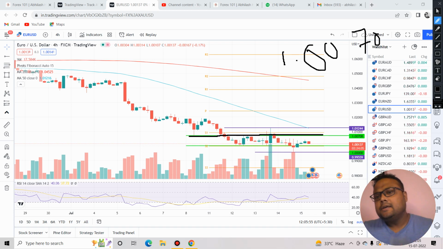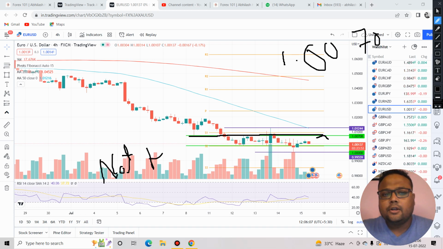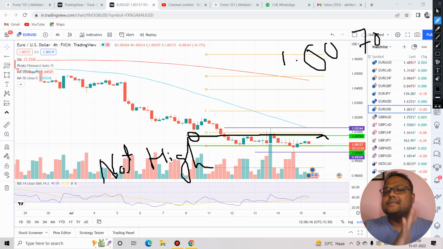In case you see some sort of reversal, or if you see the price being rejected from around this level, you can take a sell position. But keep in mind, the reliability of this level is not very high, because see why we are considering this level. Previously this level tried to act as support, and now it may act as resistance. That's it.